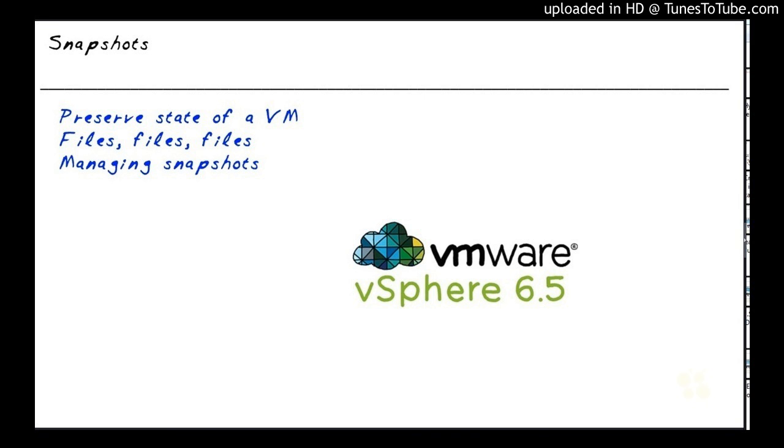Let's give it a description, and we'll also capture the memory for this virtual machine state as well, and click OK. And then we'll click on Recent Tasks, make sure it finishes, and then we'll continue. Alright, it's done. So let's go ahead and make one more change and one more snapshot. We'll go back to the desktop for VM5.